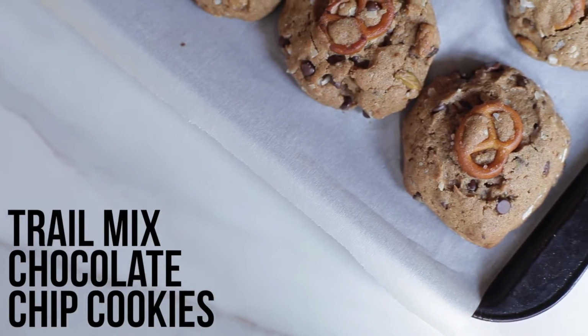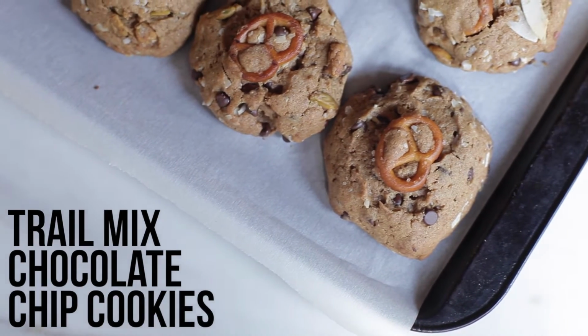Your girl Haley, and today we're gonna be making some trail mix chocolate chip cookies. It's basically just like making a chocolate chip cookie, except we add some fun things in, and there's a few ways to make it healthier than the regular chocolate chip cookie. If you're gluten-free, these cookies are way easier to make gluten-free.